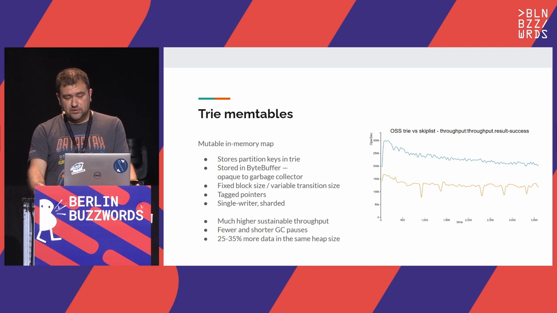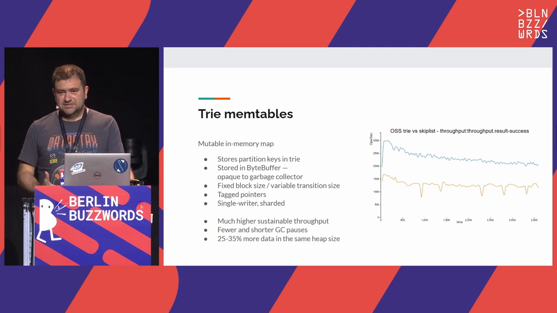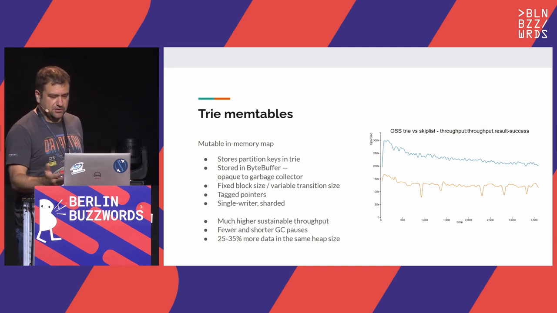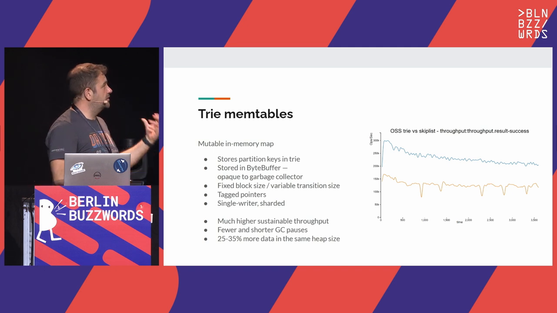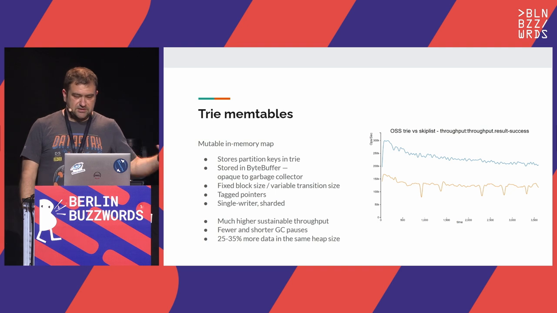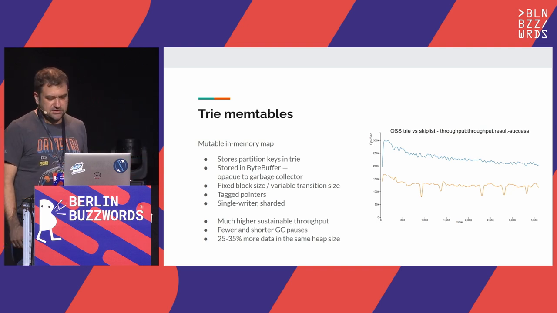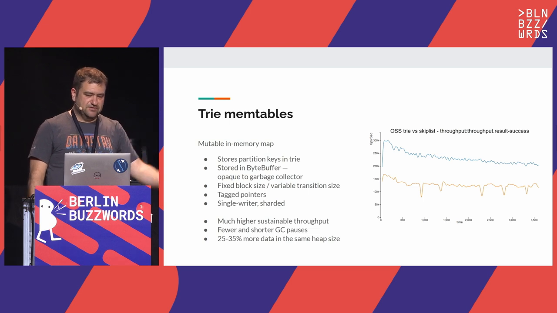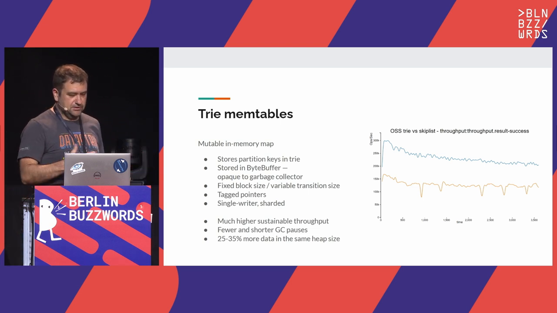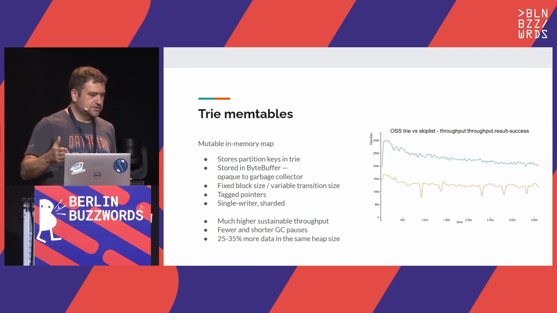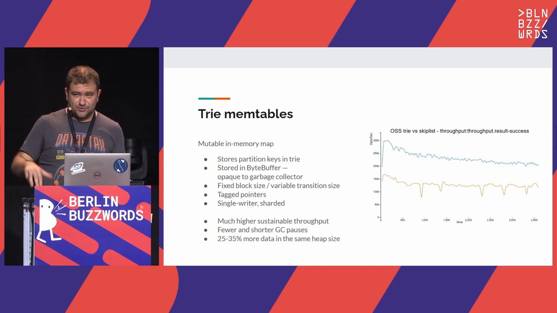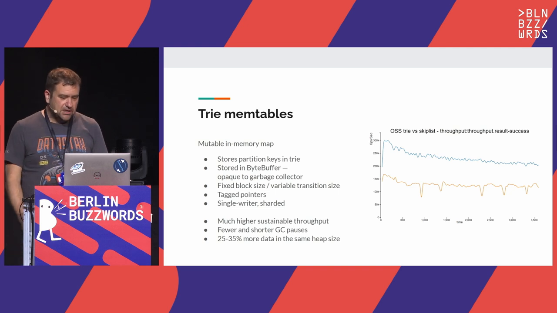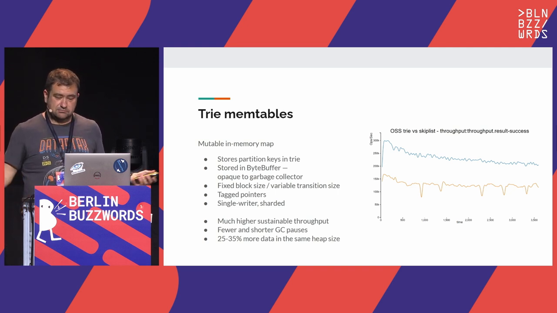Just switching the memtable from the previous format to the new format can lead to over twice better sustained performance for a database. In the graph here, we are showing the first hour of filling up a database node with several billion entries. As you can see, it starts about twice faster. The orange graph, which is the previous implementation, has some dips, which are usually the places where garbage collection had to run and it had to spend a lot of time trying to analyze what's in these complex memtables. We don't have these dips. And sustainable throughput is about twice higher.